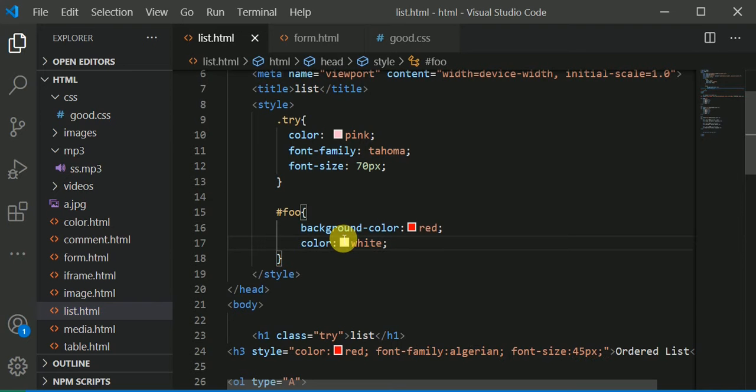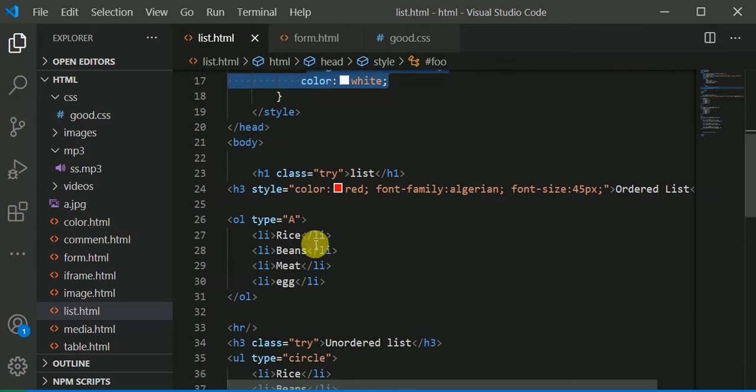So you see that now I have made two declarations in this selector, and the name of this selector is FOO, and this is an ID selector here. So for this one, it's a class selector, and the name of the selector is try, and I make three declarations.